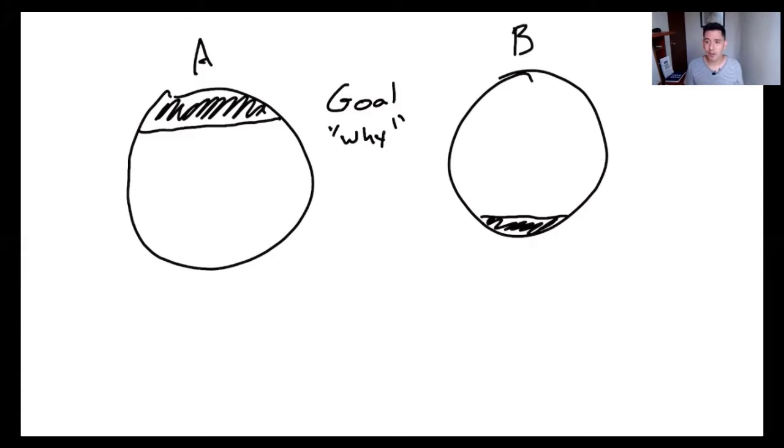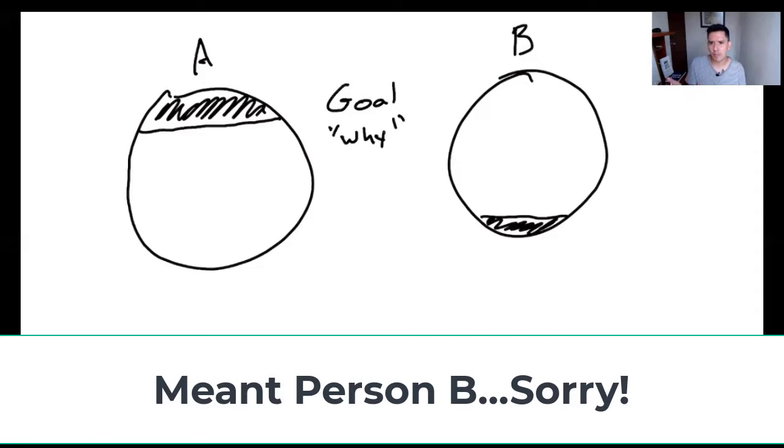You first have to understand your goals. We're living longer than ever. Back in 1920, you lived until you were 55 years old. When they first did Social Security and paid it out at age 62, the average life expectancy was age 59. They didn't expect that many people to be on Social Security. The times have changed, so the strategies that we need to live have also changed. Now the average life expectancy is around 80 years old, 79 for women and 75, 76 for males.